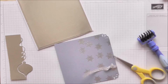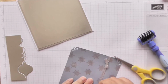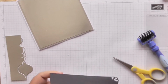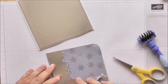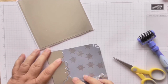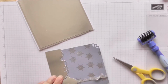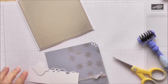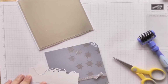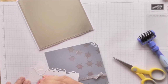So I'm just going to use a little bit of tape just to secure it and hope that that doesn't show up. So that doesn't show up. No, it's not showing up, so that's perfect. So I'm just going to pop that on, and I'm just going to glue it on. I'm not going to glue the bauble on the outside because I want it to have a little bit of dimension going on.